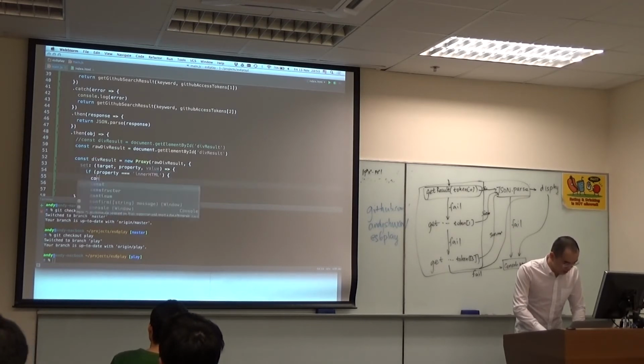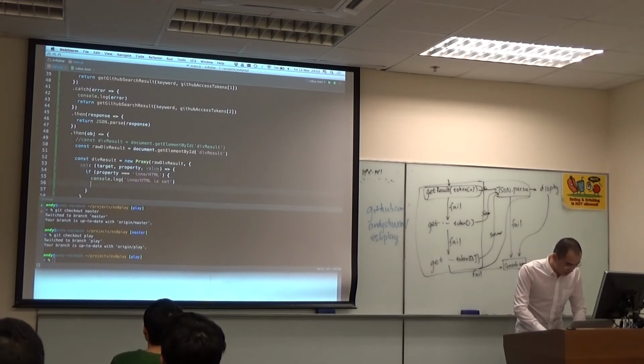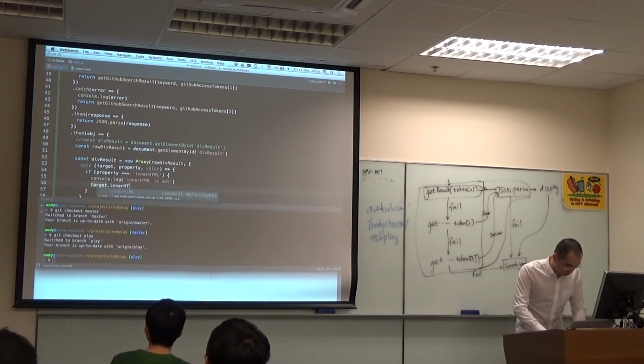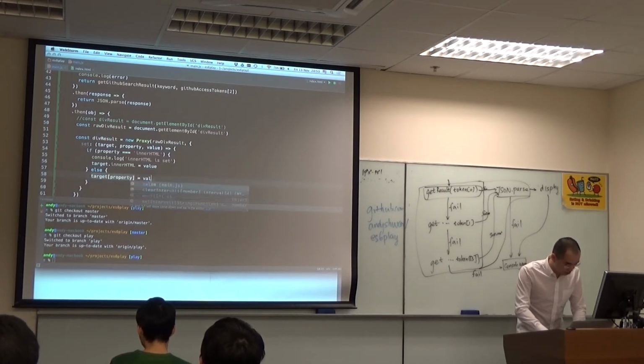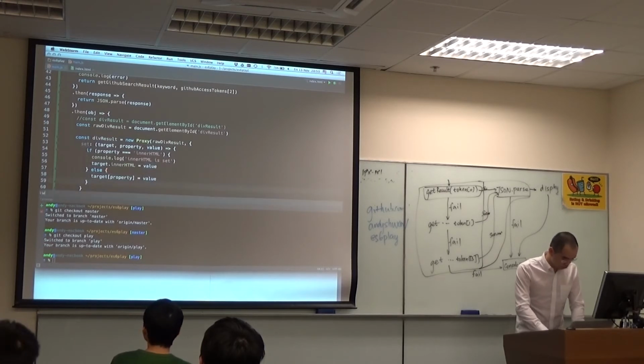Let's not do anything first, just console log 'innerHTML is set' and set it. So innerHTML equals 1. Let's just do this simple logging first without validation. Else target[property] equals value. If it's nothing else, we just pass it.